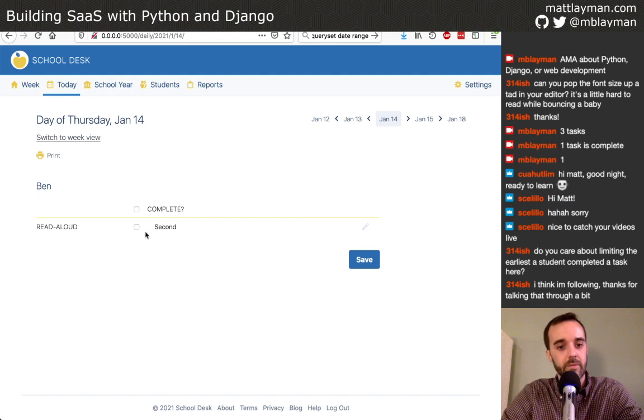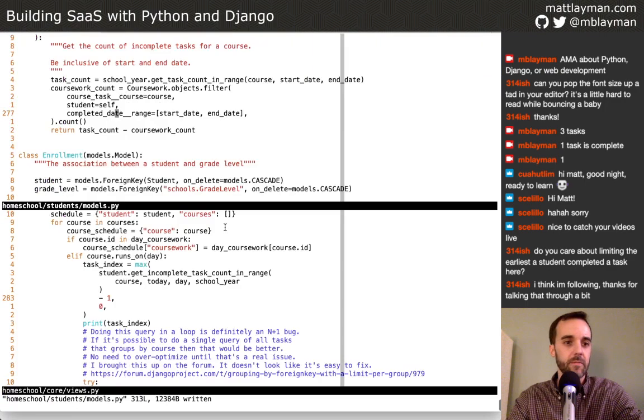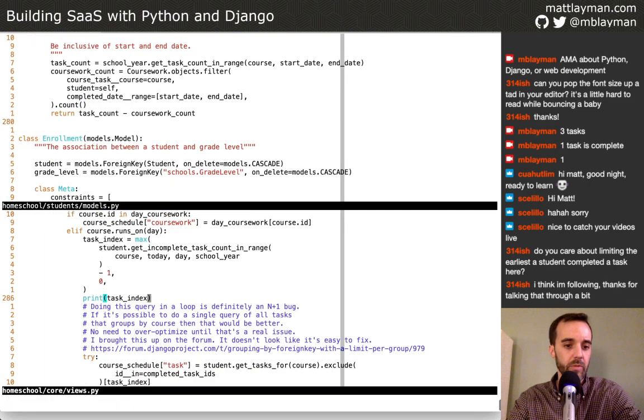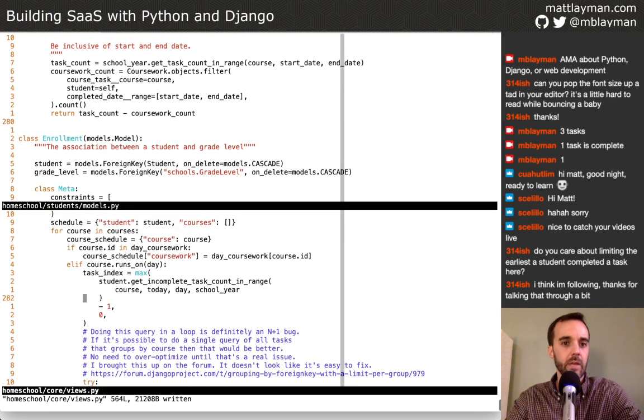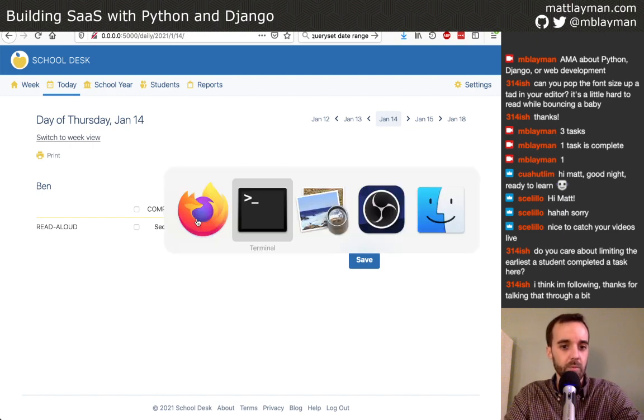Hey, look at that. We've got second. Sweet. And it printed the 0 that we expected. Good stuff. Let's get rid of the print. And now let's check one more case to see how that's working. And then we'll add a test and wrap up that issue. And then maybe get back to the other issue, which may be actually related now that I've seen what's going on here. I have a feeling that the logic between the two views is similar, but I don't know for sure.